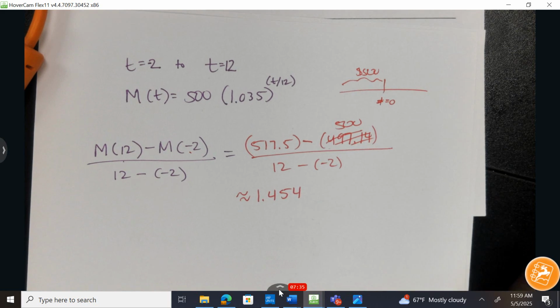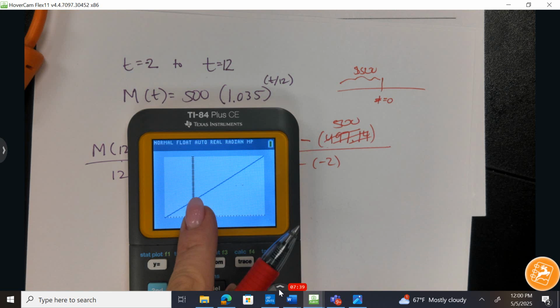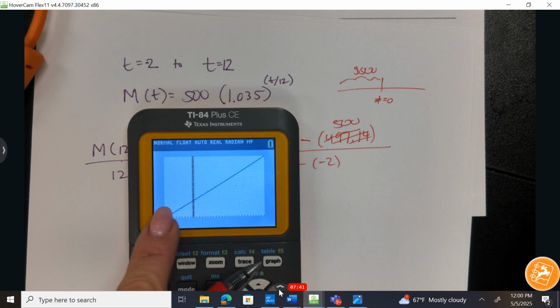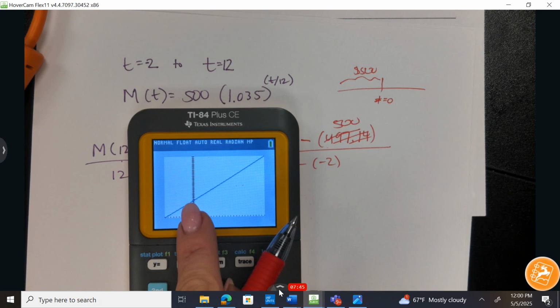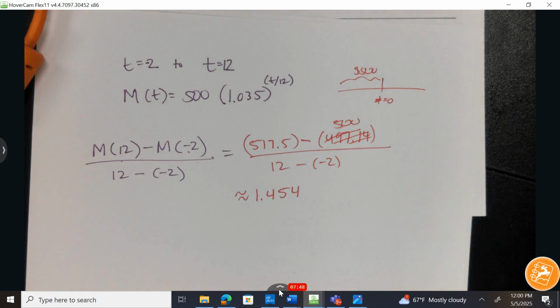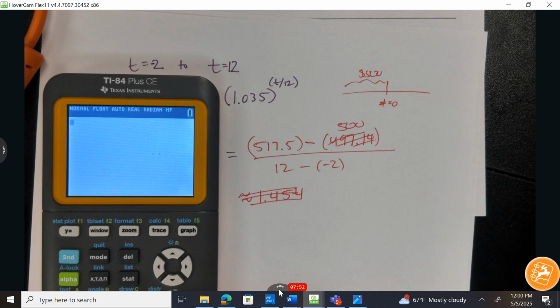So I'm going to come back and change this. This is what the graph says in the calculator, but it's not realistic because we know before t equals 0, they would be flat at 500. Then they start to gain money. They're never losing money before that point. They're just not gaining interest. I'm going to change that to 500, and let's do this again.